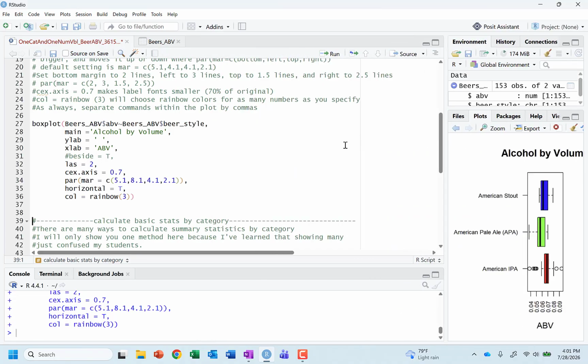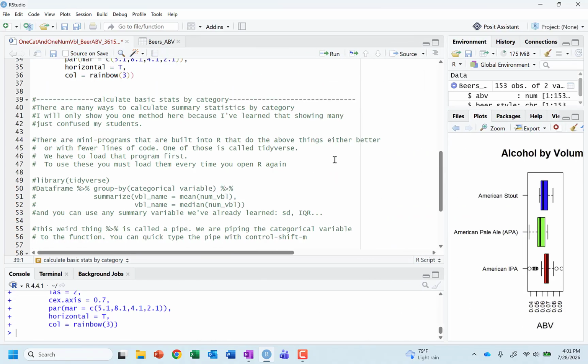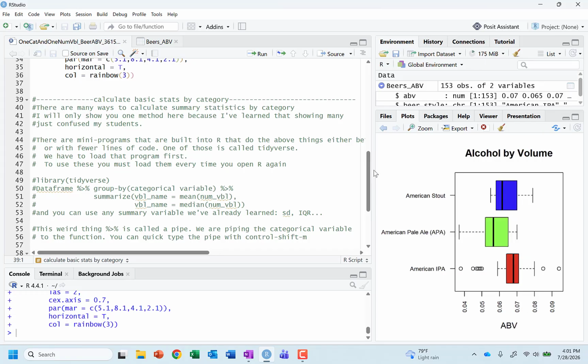All right, so we got the graphs. Now what we have to do is get basic statistics. So historically, I taught 4 different ways to get the basic statistics, but I have learned that that actually confused students. And so this semester, I'm only going to teach one method in hopes that that will make it a little less confusing.